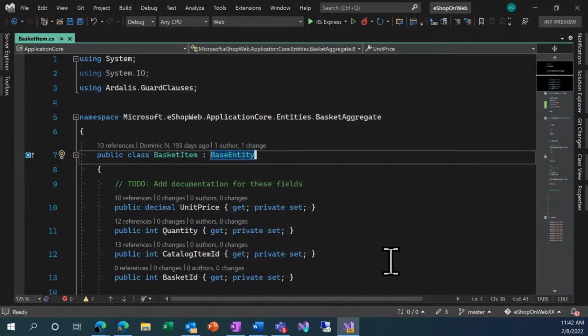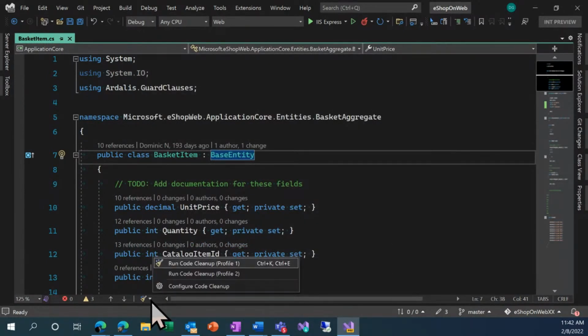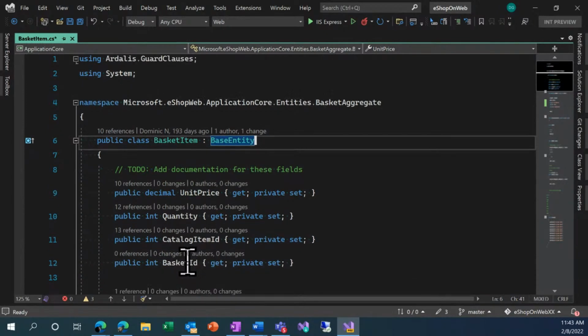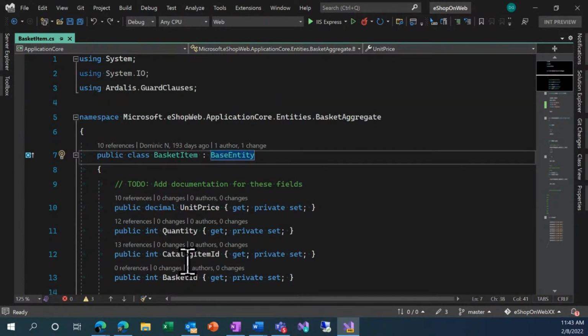So I'm going to hit OK here, and then I'm going to just hit Run Code Cleanup, which is Control-K, Control-E. And if you watch at the top of my code document, the using System.IO, which I wasn't using, is now removed. And it even sorted my usings, because that was one of the other fixers that I've got applied. Now, code cleanup's been there for quite a while, and I'm going to undo to put that back in.